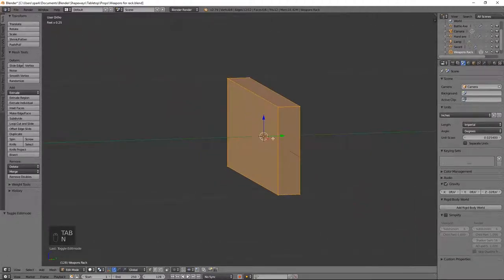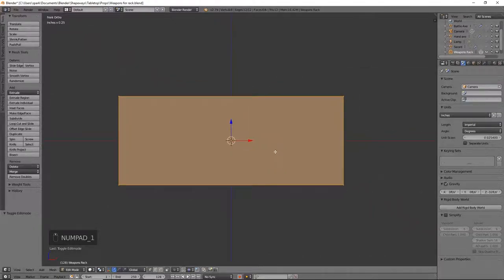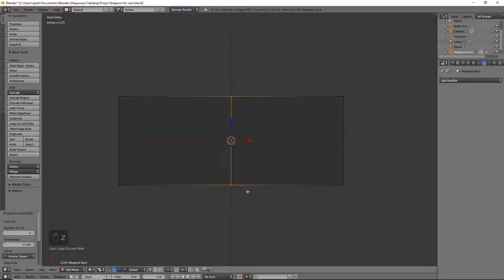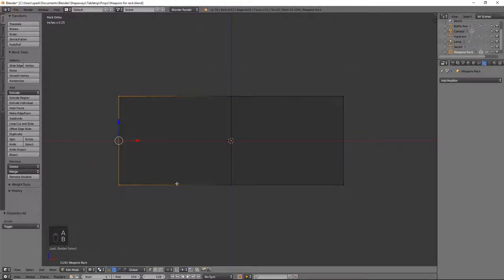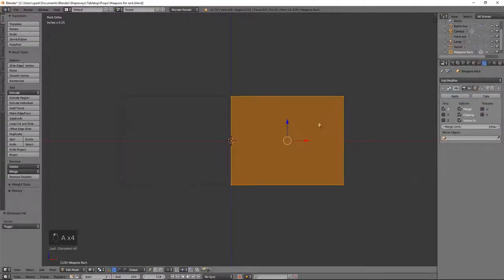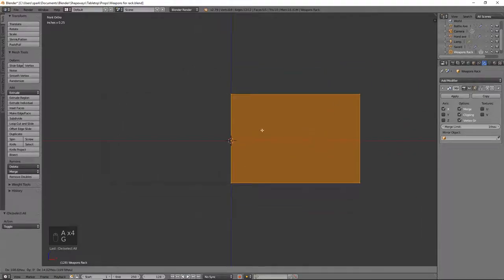I'm going to hide our menu because we don't need that anymore. So that I can make sure I get the legs exactly the same, I'm going to cut this in half by hitting Control R and adding a loop. Then I'm going to hit Z to go into wireframe view, deselect everything with A, border select these, X to delete the vertices, add modifier, mirror, and add clipping. Now I like to select everything and make sure it's all good.